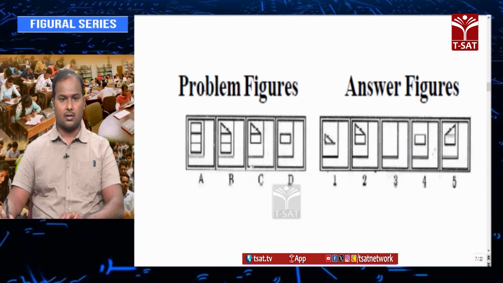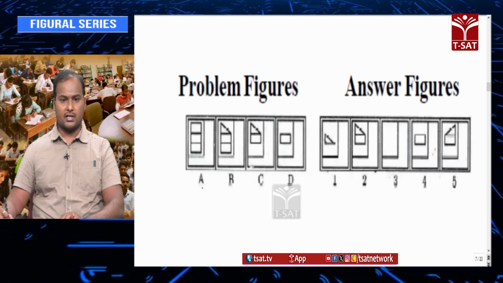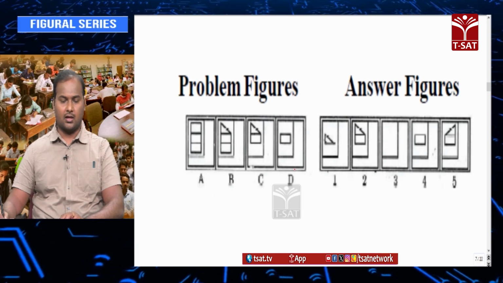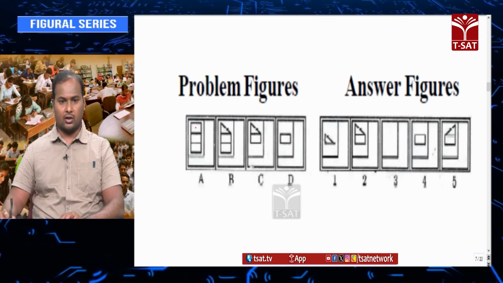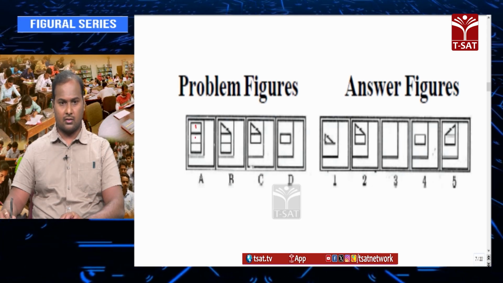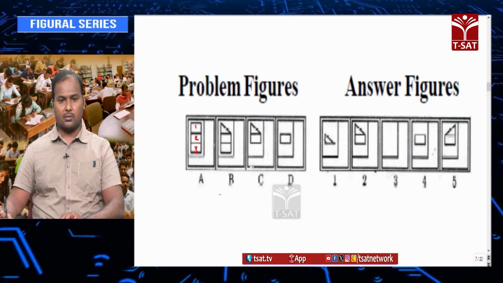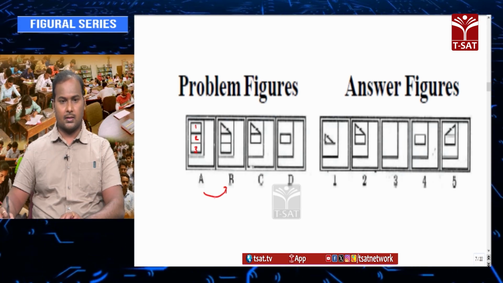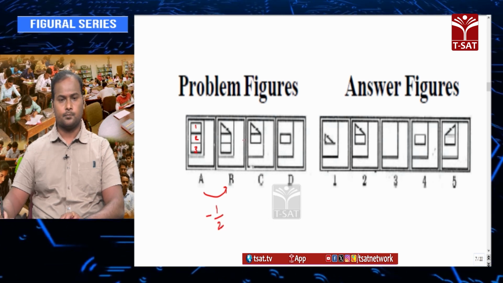See this question. Problem figure and answer figures are there. So, try to observe the change from A to B, B to C and C to D and apply the change and get the answer. See, in option A, there are total how many blocks? 3 blocks are there. So, this is one block, imagine, this is second block and this is the third block. The moment you come to the B figure, half is removed. So, here I can directly say that half of the block is removed. So, minus half I can say.